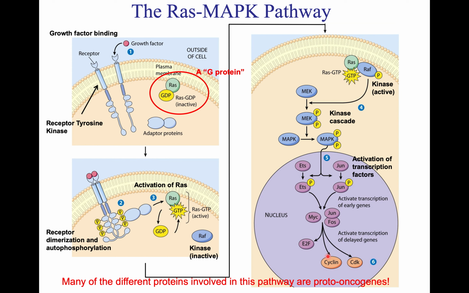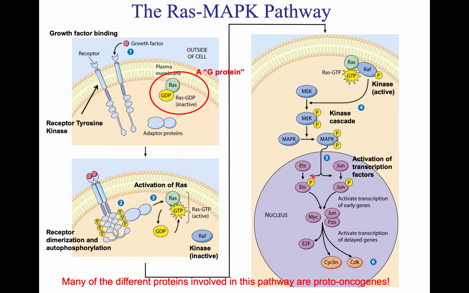But really the important point here is we've moved this signaling pathway into the nucleus where we're starting to activate transcription factors. We see MYC get activated. We've already talked about MYC. E2F is another transcription factor we've mentioned in previous chapters getting activated. But the end result here is going to be to start transcribing cyclin and CDK genes. And remember, those are the proteins that are important for getting the cell past those various checkpoints throughout the cell cycle. So that's going to increase cell division, movement through the cell cycle.